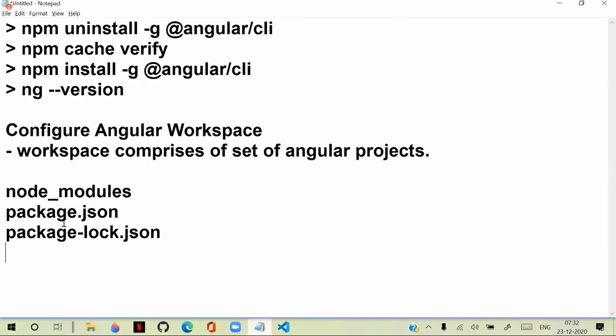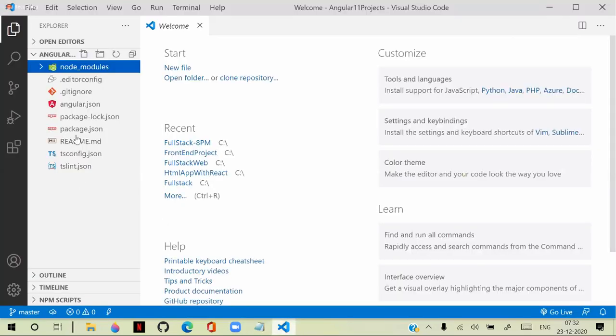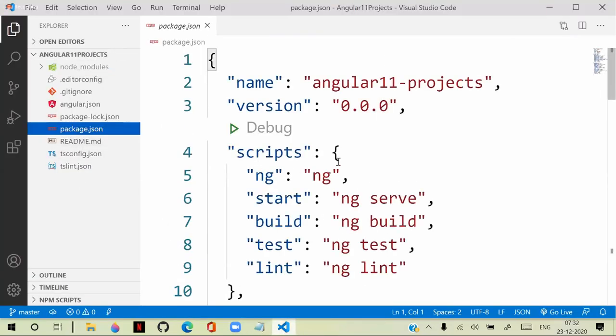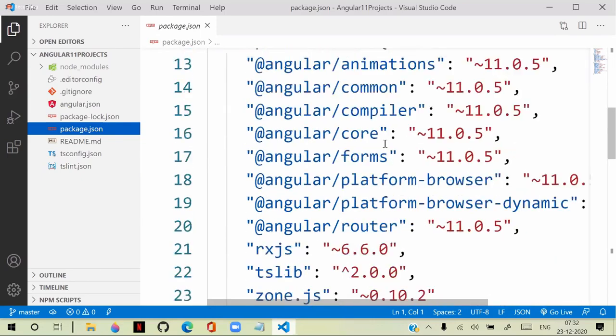Only what libraries are present is in package.json. Metadata about every library will be in package-lock.json. You can see package.json will get you all the libraries. That means it contains the information about your application, its version, and all the libraries.